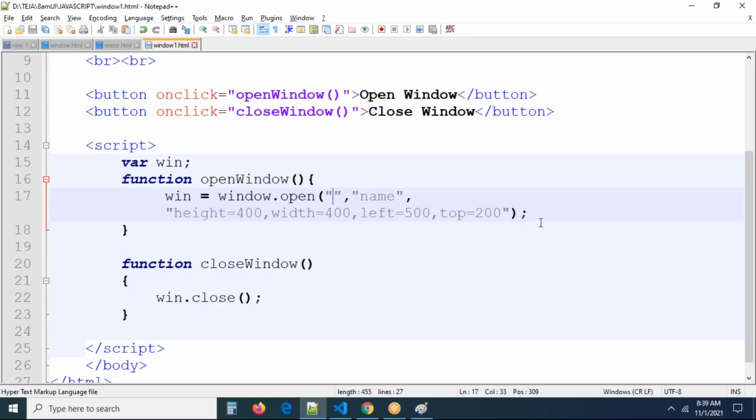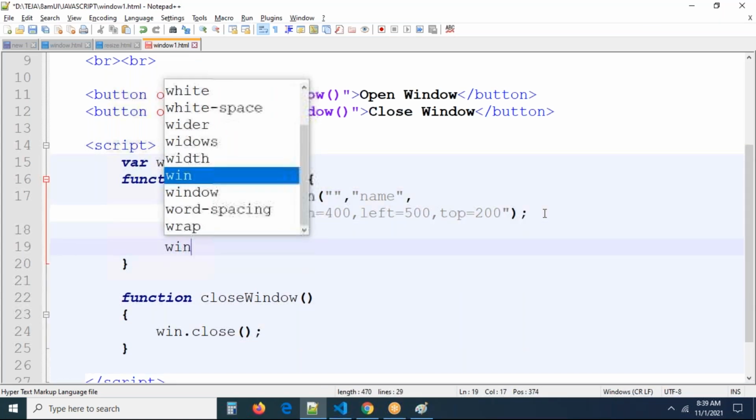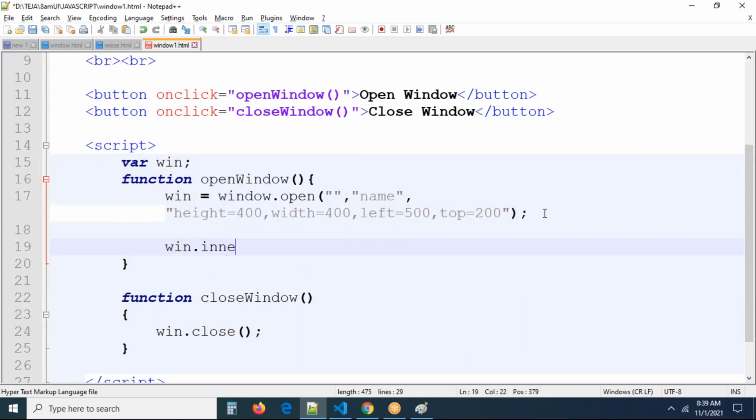But I want to display some information which is my own. At this point of time, you can take the same variable, win dot innerHTML equal to, this is the way you have to do it. Or else win dot document dot write. Let me try this document dot write.